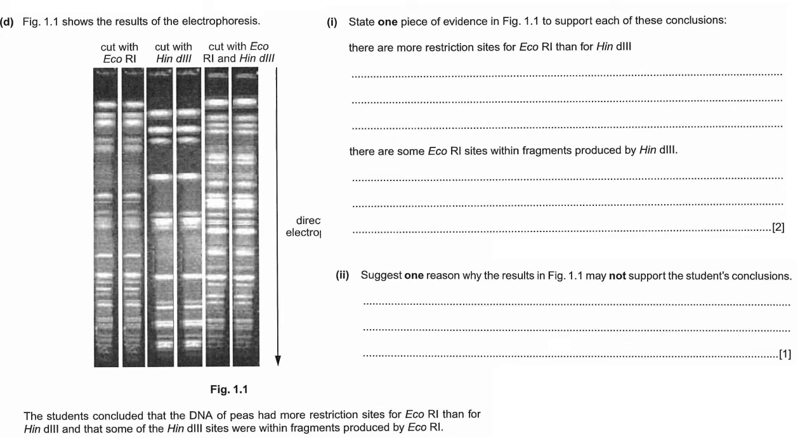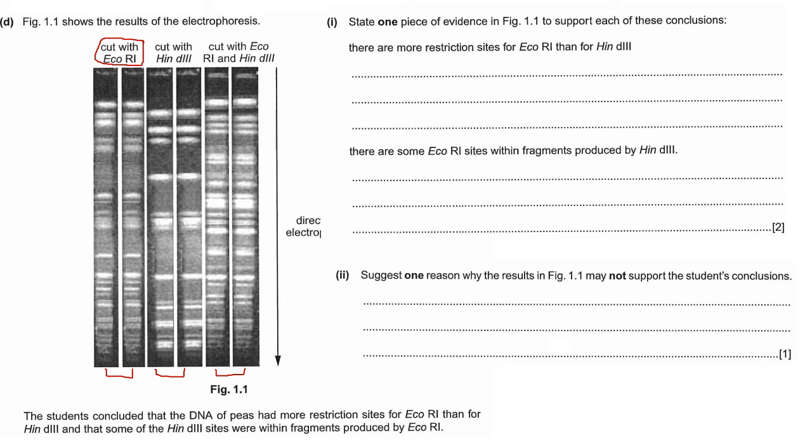Now you come to this point where they're showing you the results. And they say these are the results that you have gotten from this gel electrophoresis experiment. If you look at these results, you will see here that cut with EcoR1 are the first two. So I'm just going to use the red marker at the bottom. Cut with EcoR1, I'm just going to circle that. So these two are cut with EcoR1. These are cut with HindIII and these are cut with both restriction enzymes. So basically there are two sets of images for each restriction enzyme.